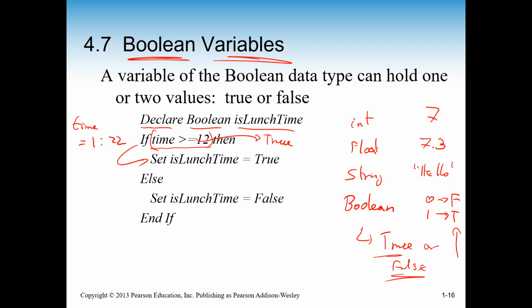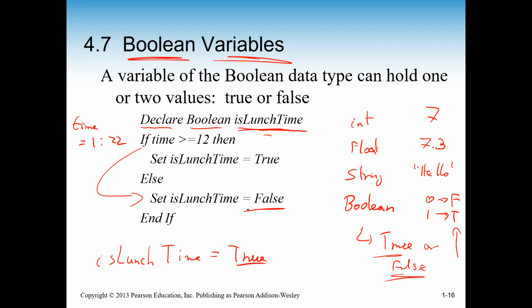And now notice there is a variable called isLunchtime, which is this one. And so we assign to it the word true. We assign the Boolean value there. Else, if it was earlier, we would have gone in that direction and we would have assigned to it false. And that's basically all it is. This is just showing you how to assign the value to the variable when you define a variable to be of Boolean type.